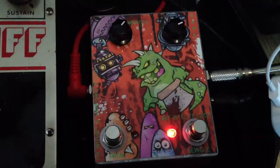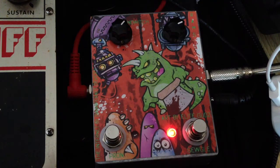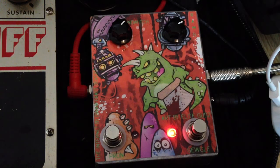So if we just kick it on, this is what you get. So the gain's not massively over the top there, but there's plenty of it on tap. It's very responsive to your playing. The harder you play, the more it kicks in. It's a really responsive pedal, so you can go from that.